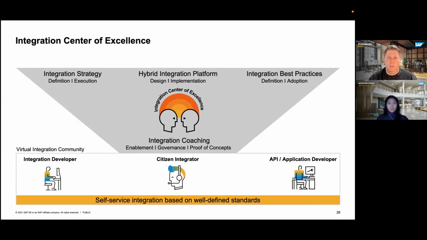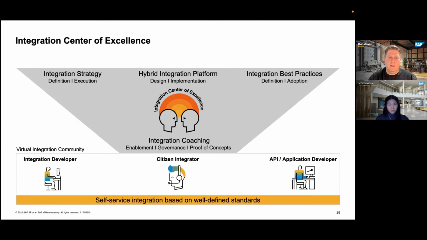So as part of this step of our methodology, you should think about not only providing the deep technical details to your integration developers, but also making it accessible for people who do not have deep technology knowledge and, for example, address the citizen integrators to allow them to identify the right integration patterns and the right blueprints for their scenarios.